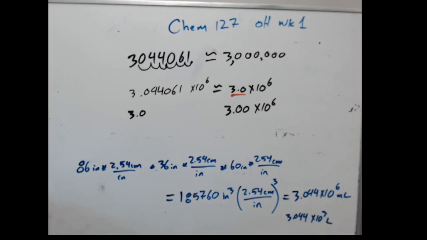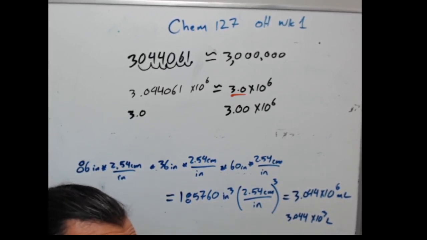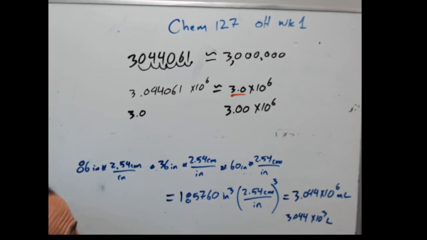And it wasn't till later in chemistry and physics classes where they're like, no, it's because it's in the context of a physical problem. That's why you have to keep track of it. It's how well you made your measurement. It's how well you know the information. Right? I don't know how well they make these pools. Are these pools made to exactly 86 inches or are they made to 86.00 inches? I don't think they're making them that well.